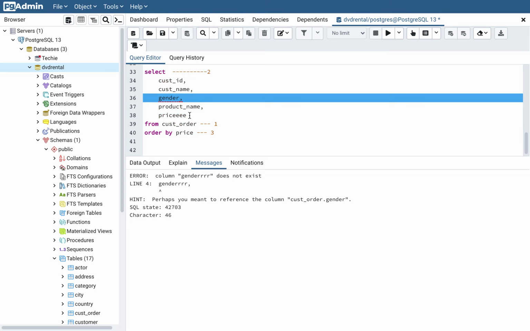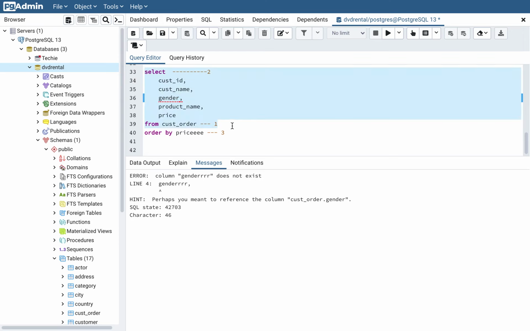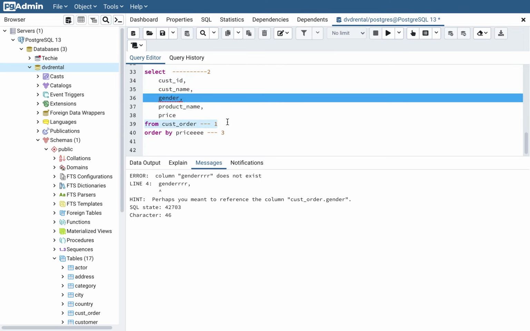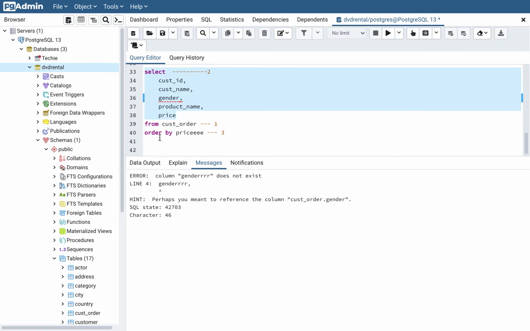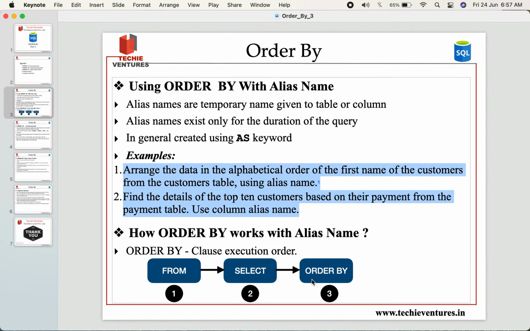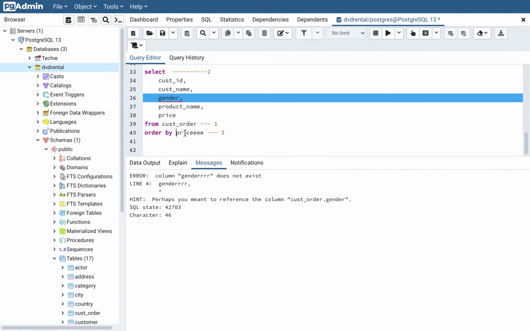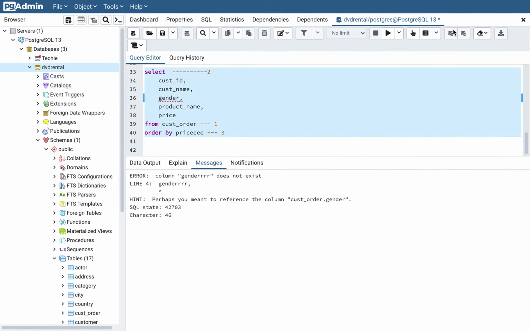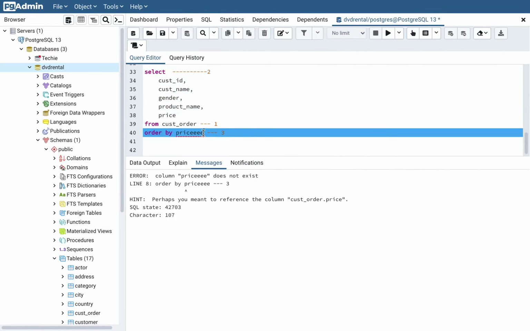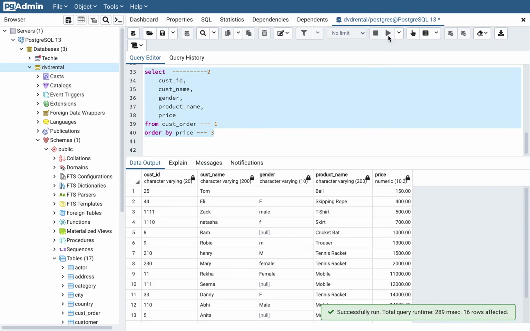And then let's say price also I'm fixing, because we know that it will again throw an error for price. But let's say here I'm making a mistake in order by, right? So let me execute this. So you will see that now there will not be any error from the from clause. That was the first. Second, it will not have any error in the select clause as well, because that also we have fixed. But the third statement which it executes is order by. So now it will throw an error for order by. Now let me execute this. You see, now it is saying order by price does not exist. So we will have to fix this. Now when I execute this query, then we will be able to get the correct result.